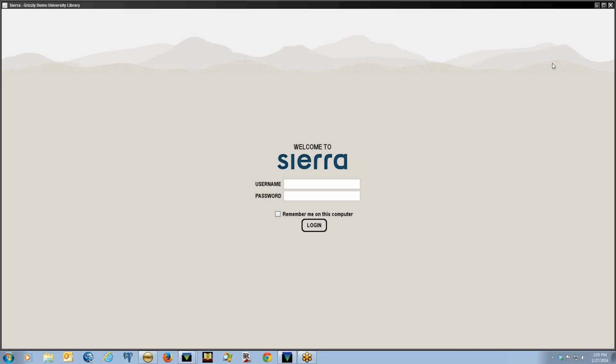The topic for today is Sierra queries and create lists. I'm going to add a few other items to that. One is statistics, Millennium statistics and their equivalent in Sierra, and also a brief note about SQL queries against the database and how we envision that will work for staff who want to dig deeper into the database and get additional statistics and information. So we'll talk about that as well.